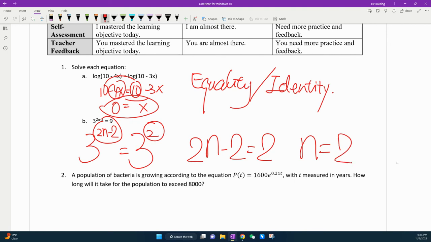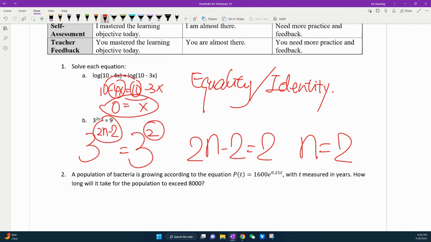So again, it's going to be very convenient for you to translate this into numbers that have the same base. Again, having the same base. So in this case, you don't need to care about whoever's wearing the Mickey Mouse ears. You only need to care about the Mickey Mouse ears themselves. Okay? Okay, let's take a look at lesson 7, number 2.